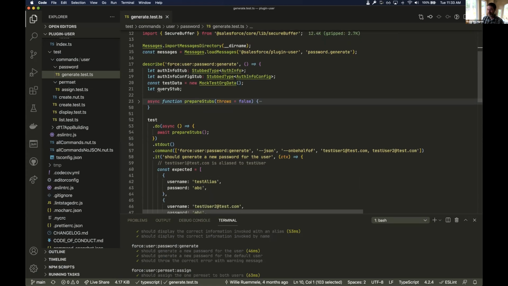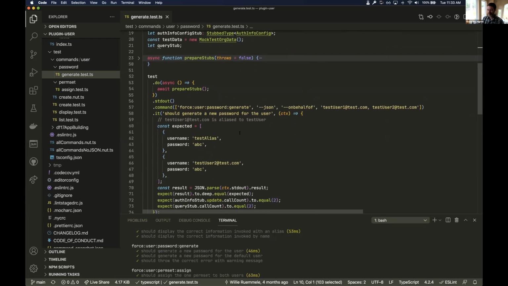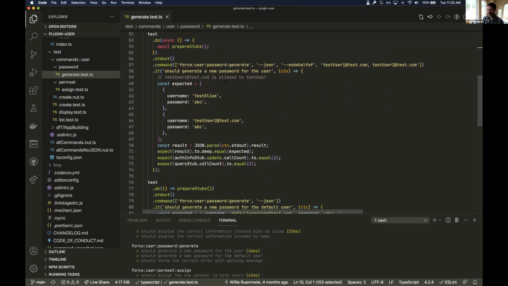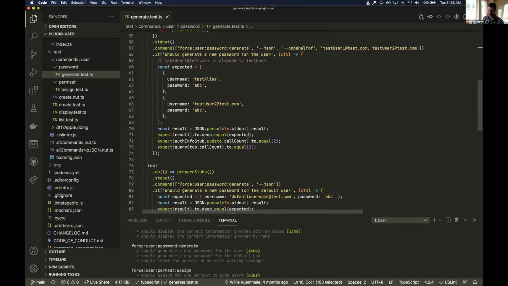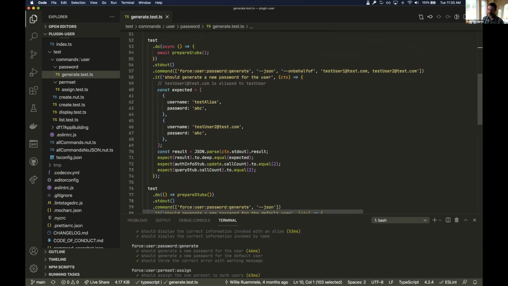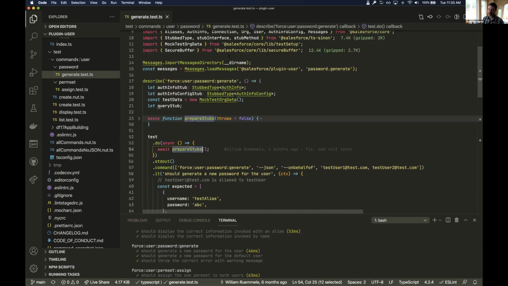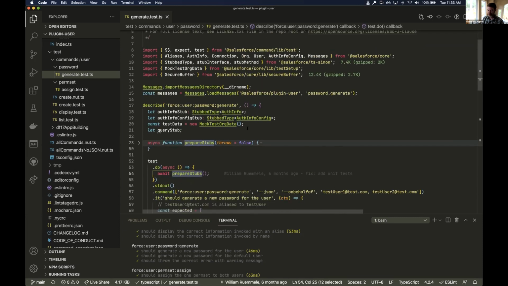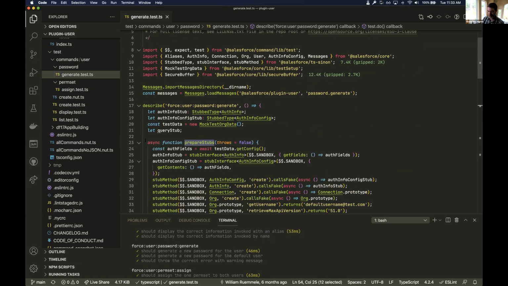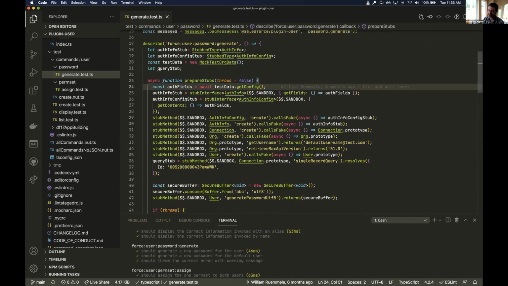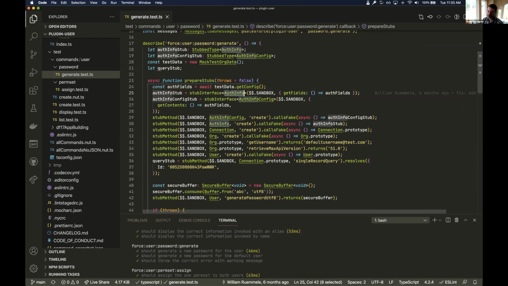So for example, when we do this user password generate, you can't really generate a password without doing something to the org. So we have this set that says prepare stubs. If we come up to wherever our prepare stubs is, you can start to see we use this auth info class that came in from core.